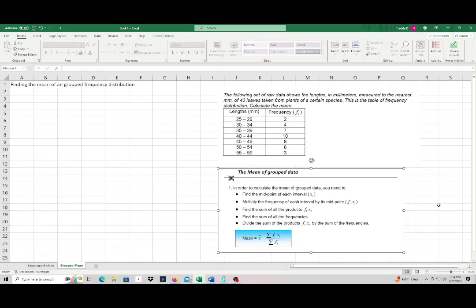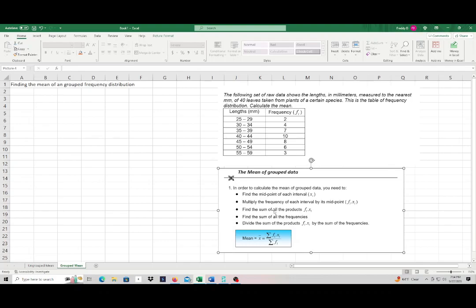Here is the procedure, which we're going to follow step by step, bullet by bullet. In order to calculate the mean of a grouped frequency distribution, you need to find the midpoint of each interval. So in other words, we need to find the midpoint of 25 and 29, the midpoint of 30 and 34, and so on.